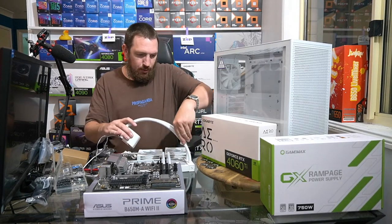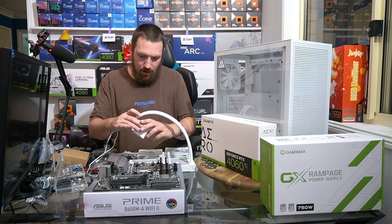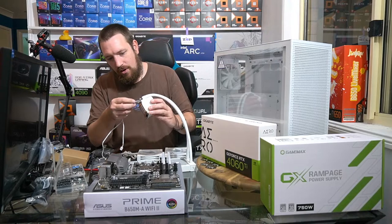So they give you these little clips around the hoses. I don't really think they're necessary. I don't think lots of things are necessary, do I?